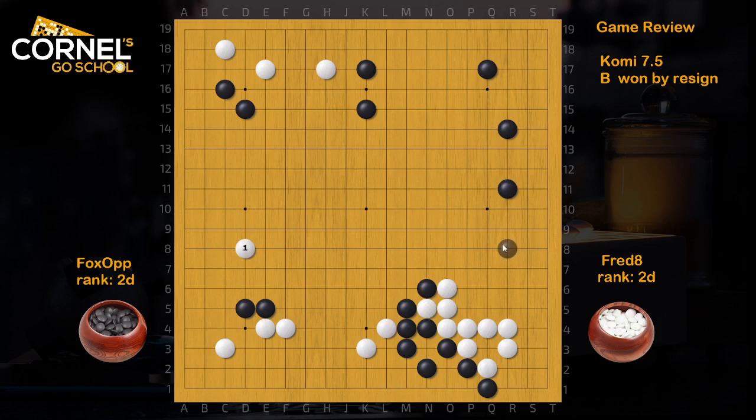Because if black extends again to r8, you can also extend at c12. And now what you gain on the left side is much bigger than the damage on the right. Oh, black defended L2, but he doesn't need to. I mean, right now, if black plays c4 and then he extends c9, even if white goes here, luckily, when black connects, this group is alive.